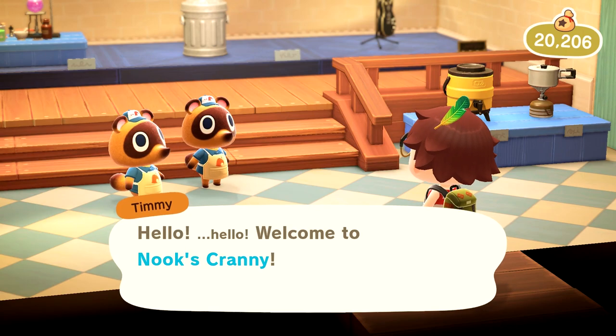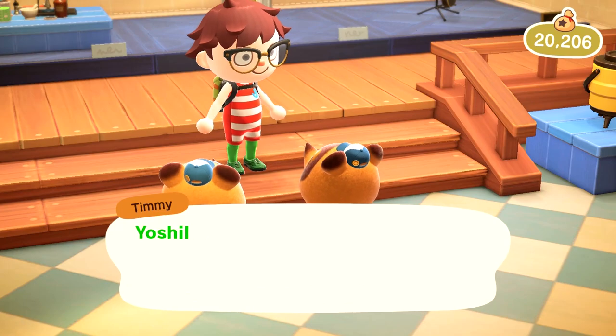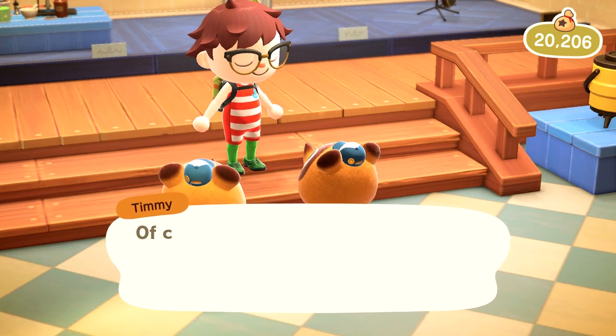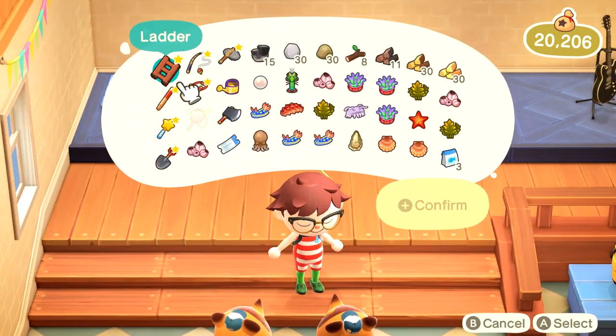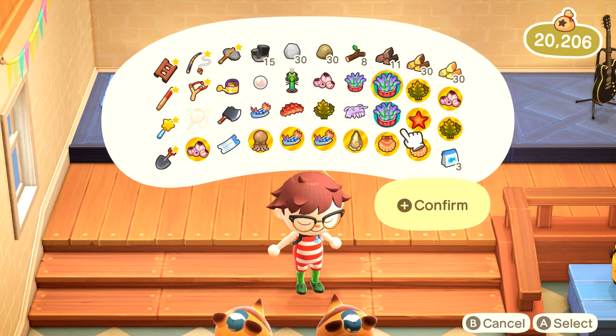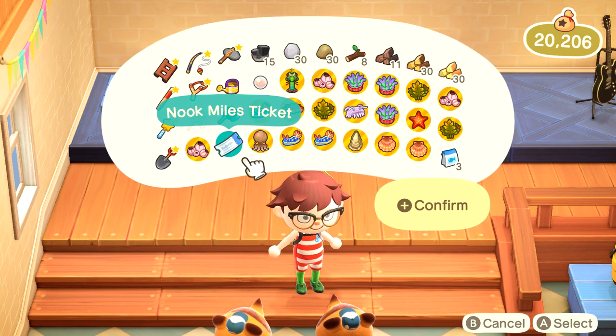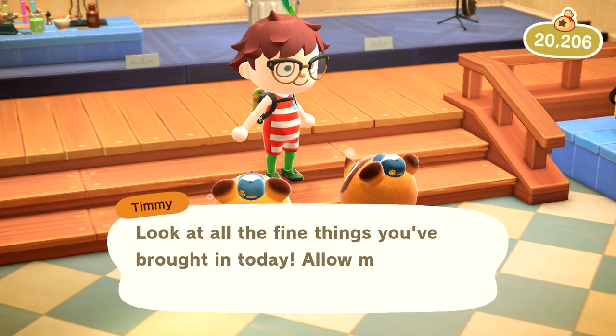All right, what do we got here? What the heck is this? Oh, it's a chemistry set. Okay, I want to sell, and I am offering all this stuff that I obtained back when I was playing the game in Japanese, except for the pearl and the Nook Miles ticket. I would like to hang on to those.